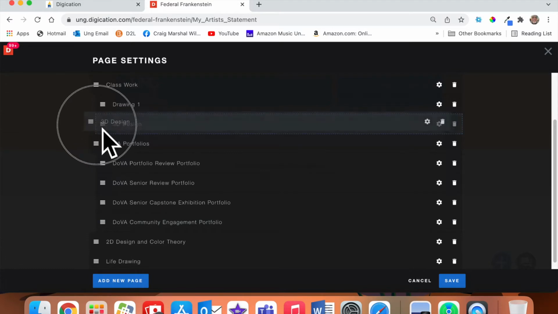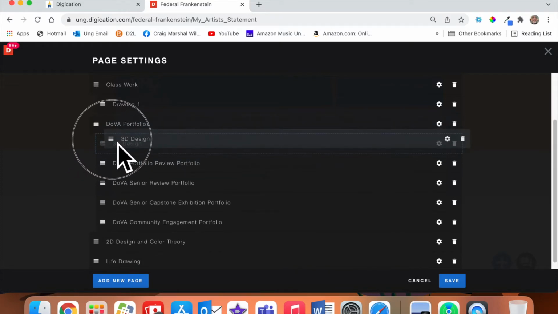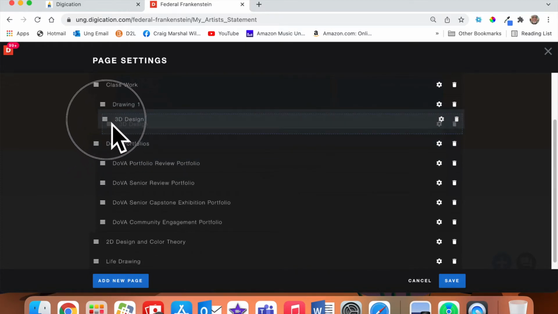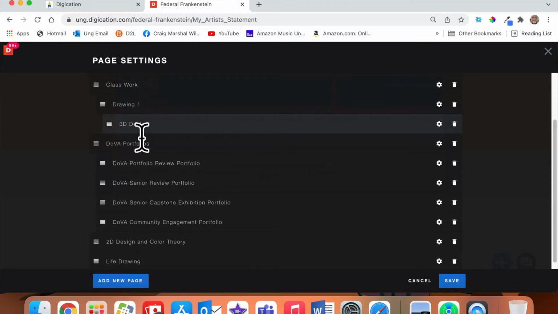If you keep it to the left, it'll just move it somewhere on the top nav bar, but if you pull it to the right, it will put it under that particular heading. If you put it too far to the right, it'll put it under drawing 1 and not under classwork, so you want to keep them in line.